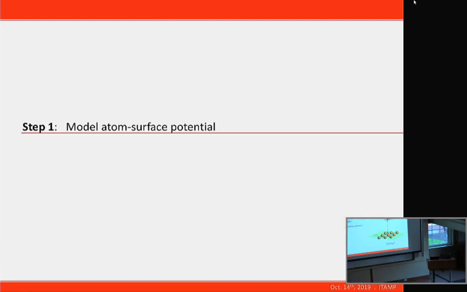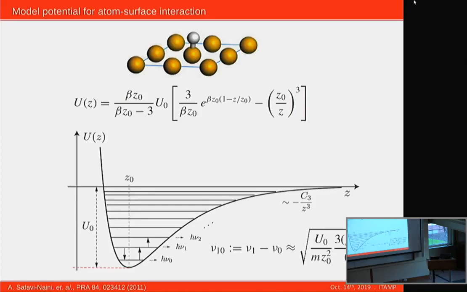So in terms of the atom-surface potential, there are a variety of potentials that describe atom-surface interaction. One of those commonly used in the surface science community is this potential. As soon as you plot it, there are some parameters in there, but you can see the idea. This potential already gives you some bound vibrational states, right? And if you can now calculate the magnitude of the dipole moment for each of these states, it would be just a matter of going up and down this ladder in order to make the average dipole of the system fluctuate.